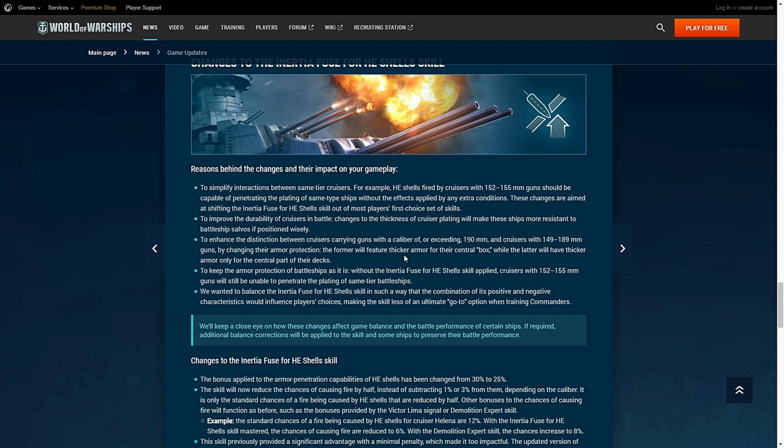We wanted to balance the inertia fuse HE shell skill in a way that a combination of positive and negative characteristics would influence players' choices, making the skill less of an ultimate go-to option for training commanders. We will keep a close eye on how the changes affect the balance and battle performance of certain ships. If required, additional balance corrections will be applied to the skill, and some ships may preserve their battle performance.